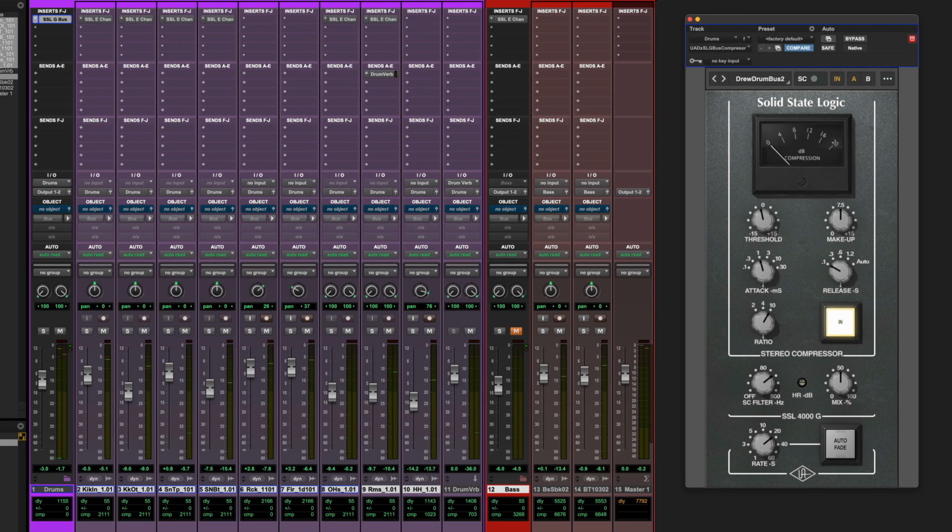This method lets us use much more aggressive settings and higher amounts of gain reduction, but with the mix knob, we can dial in some uncompressed signal to keep it sounding more natural.